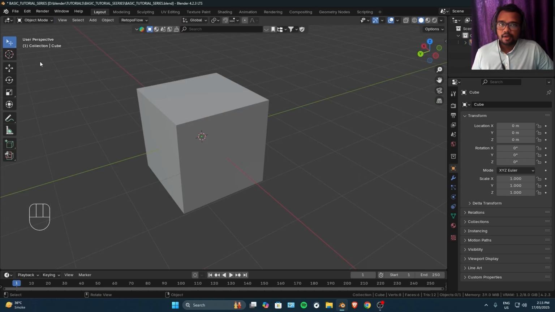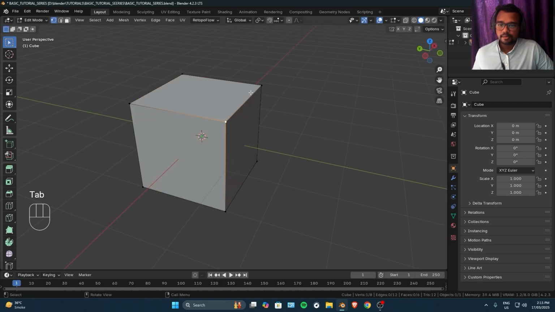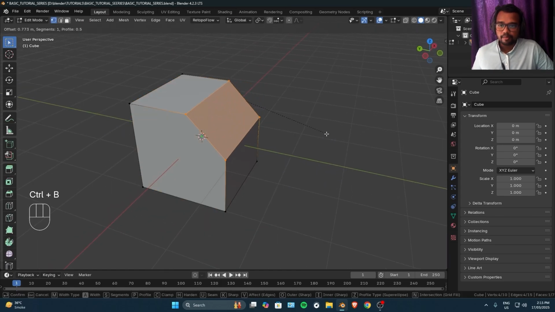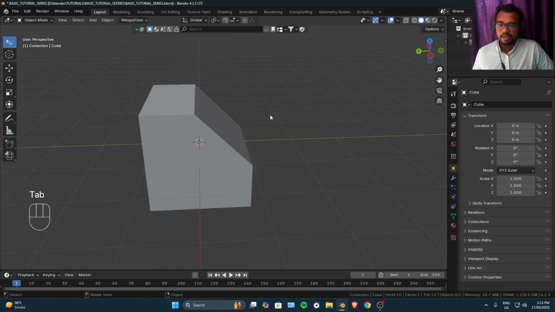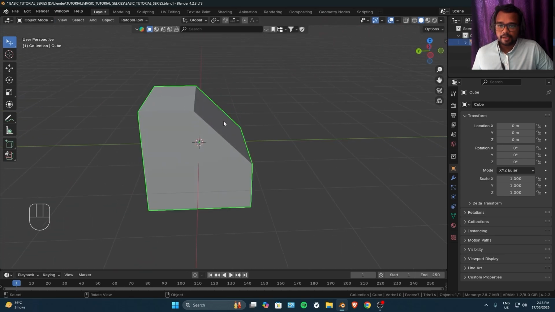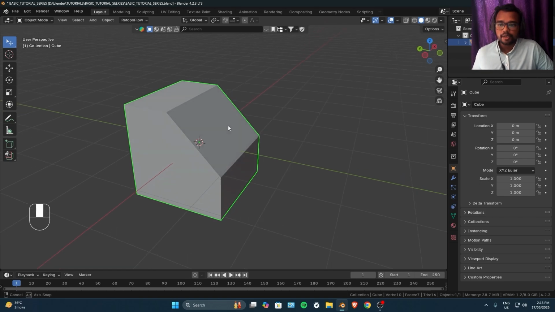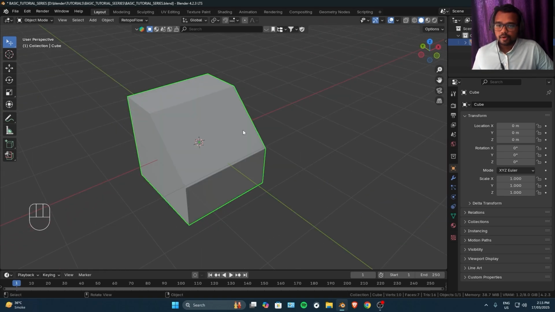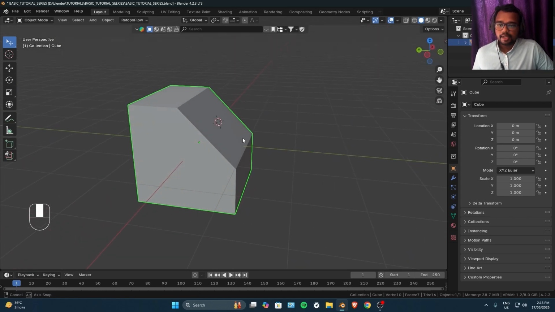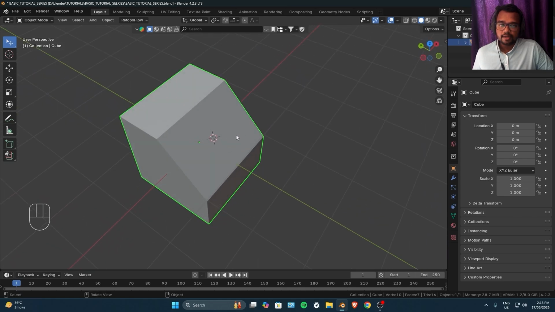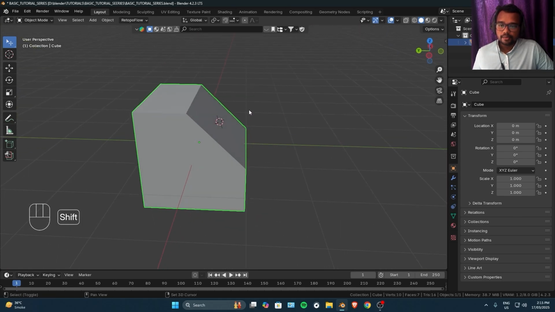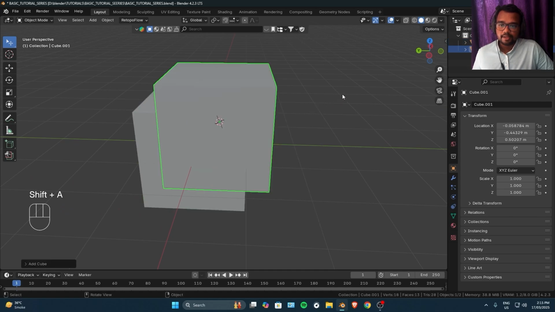I have not seen a lot of YouTubers talk about the 3D cursor, because the 3D cursor is also a very useful thing in Blender. Suppose I'm just going to go ahead and make a shape. I'm beveling this shape right now by Ctrl B. And as you can see, this face now has some direction to it. Now I don't know what that direction is. So I'm going to hold down shift and then right mouse button. And as you can see, my cursor is on that face. Now I can do Shift A and then I can add things to it.